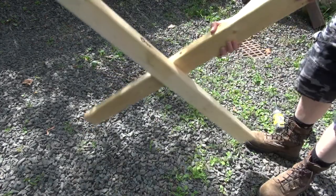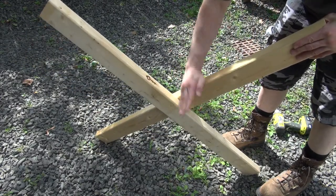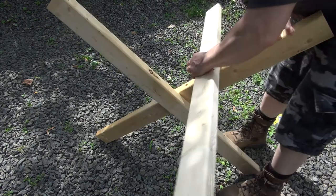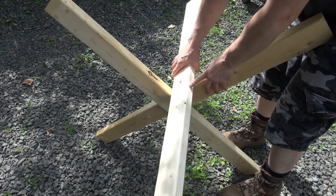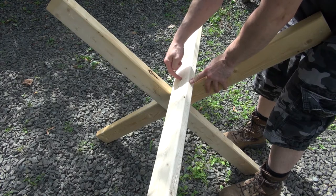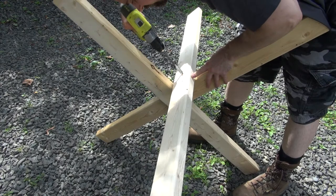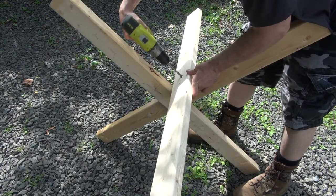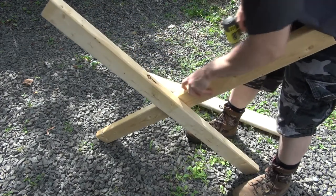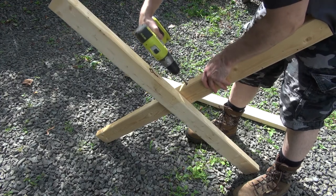Now grab an attached cross section, prop it upright, and then go and get the unattached 4 foot section you just drilled through. You're gonna lay that right on top. Make sure the hole that you just drilled is dead center on the 2x4 that it's resting on top of. Put the drill bit in and mark the 2x4 below, but don't drill all the way through it. You're basically just using the top board here as a template. Now go back to the cross section and drill all the way through.